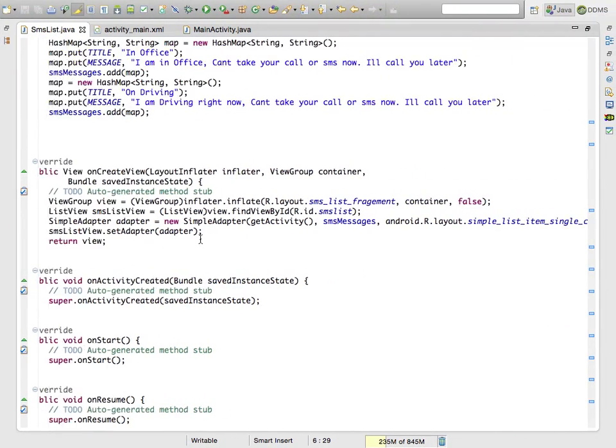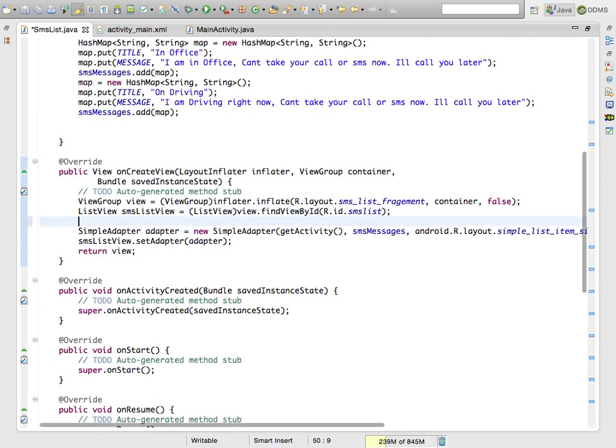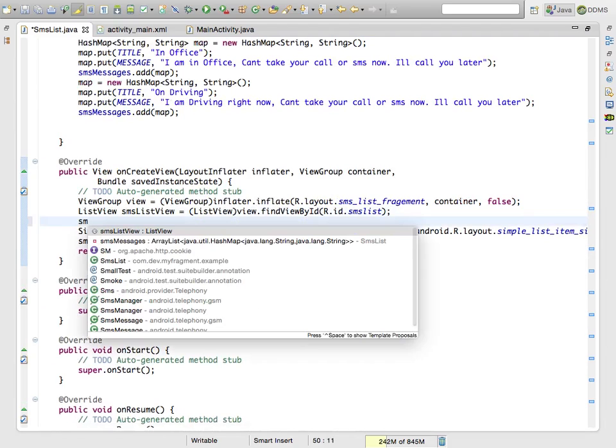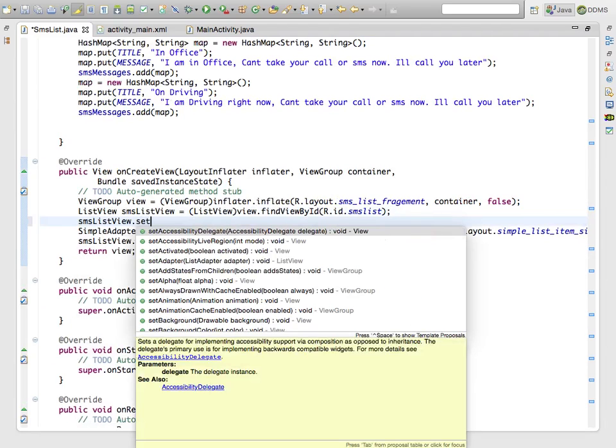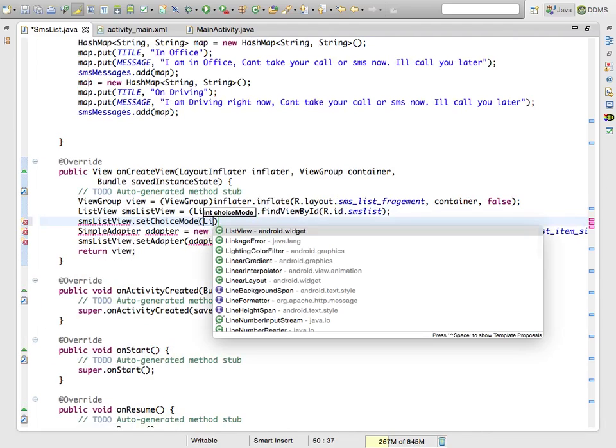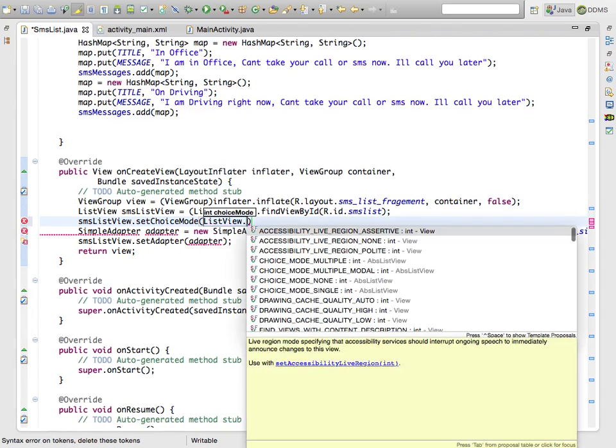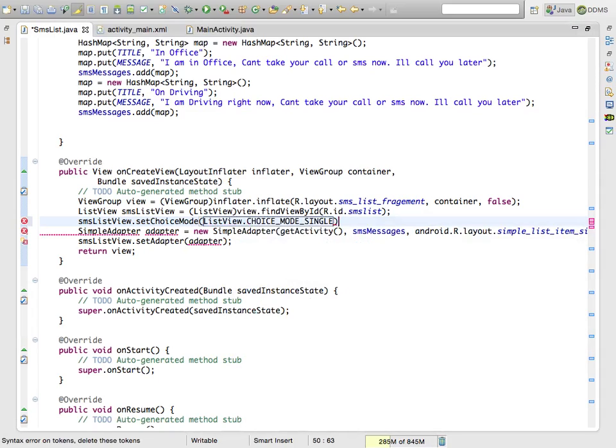In order to achieve that, I need to slightly modify the behavior of a list view. Set choice mode. I need to give a choice mode single. Then it will accept the input.